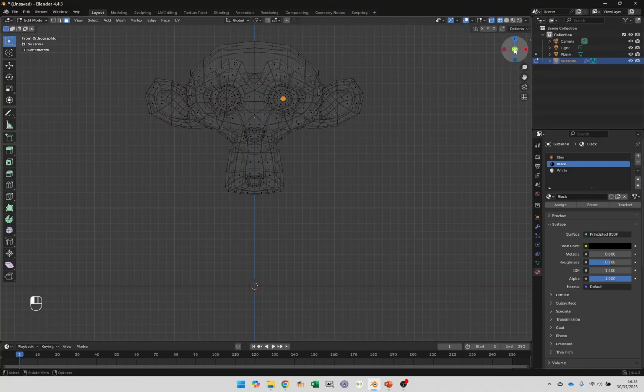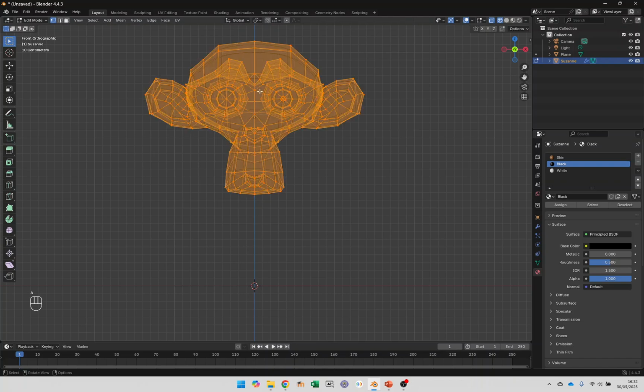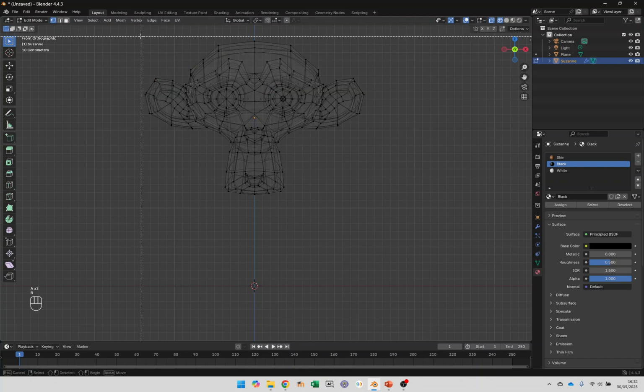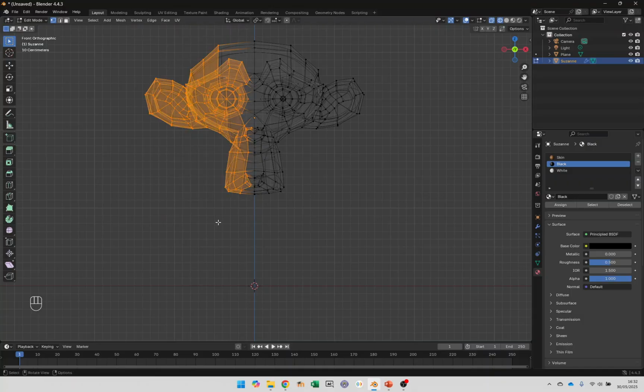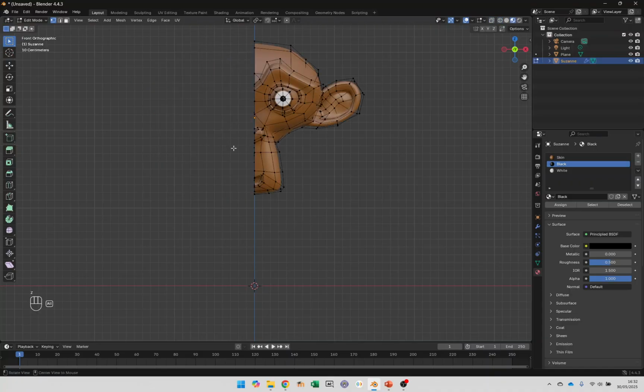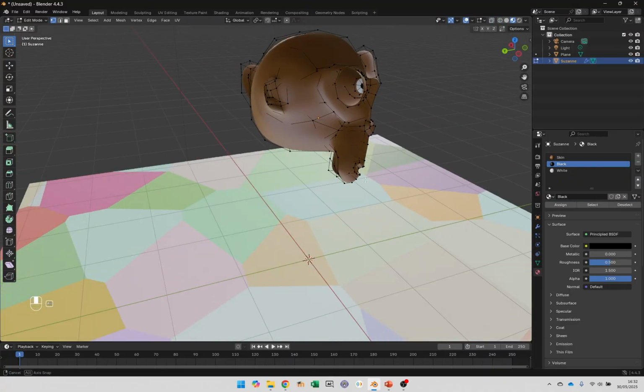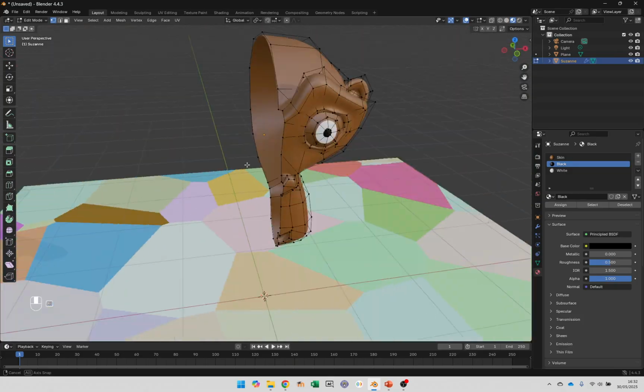So I clicked on the Y over here, and it doesn't really matter if you're looking from the front or the back. You must be in vertex mode, so that's 1 on the keyboard with nothing selected, that's A twice. I'll use B for box select, and I don't want to include the center vertices, but I want to go as close to them as I can to be able to get all of the vertices on the left selected. X to delete. Go back into material preview, and we should see a clean slice right through the monkey's head.